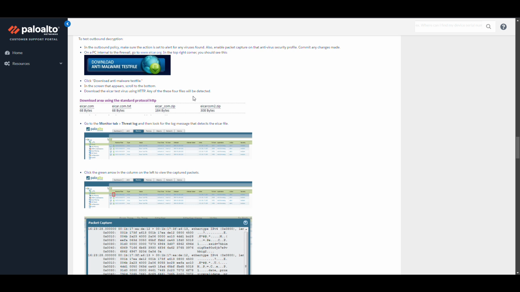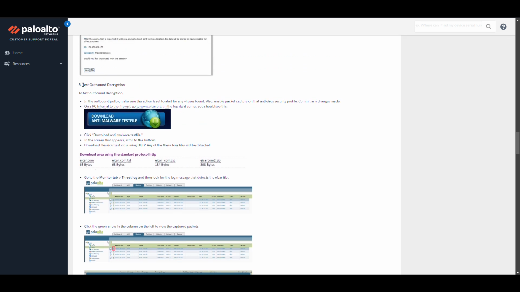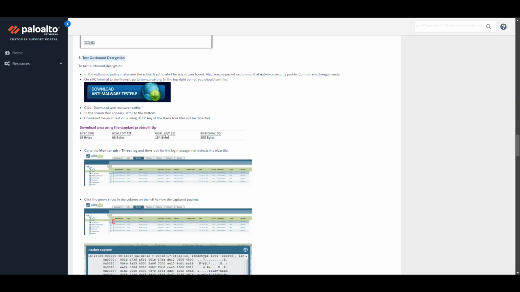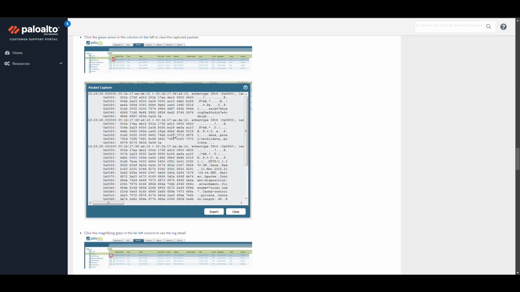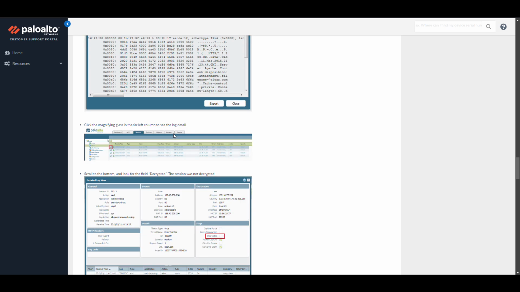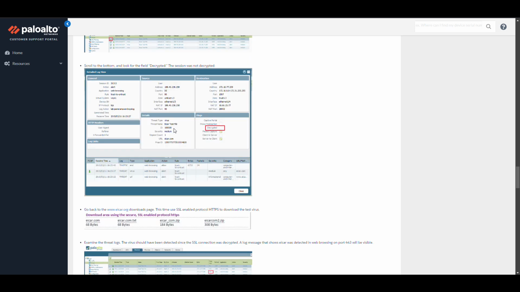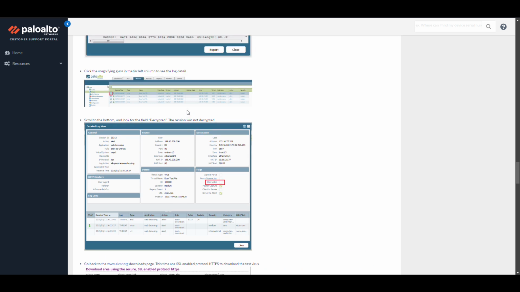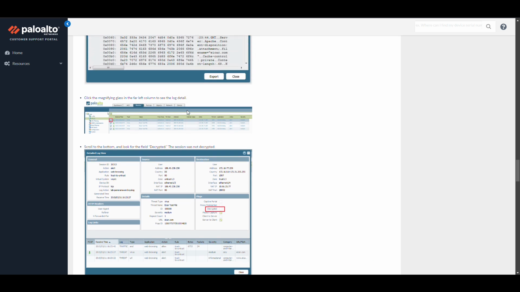And here they are also testing the outbound decryption, just downloading the EICAR file, but you can use the official sample provided by Palo Alto on their official page. And here are the main steps for the decryption to check.